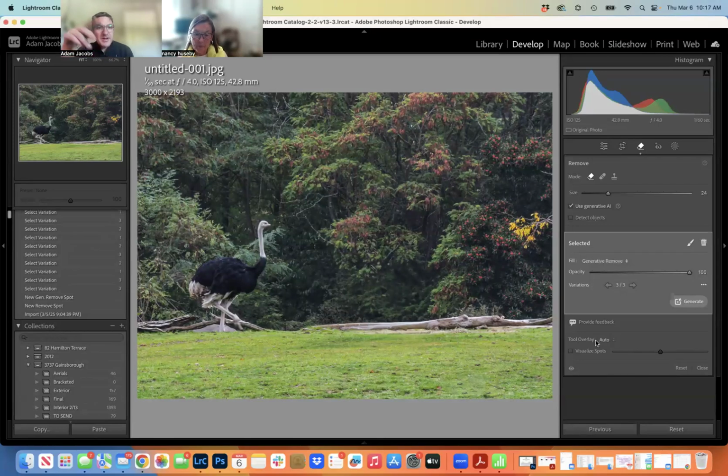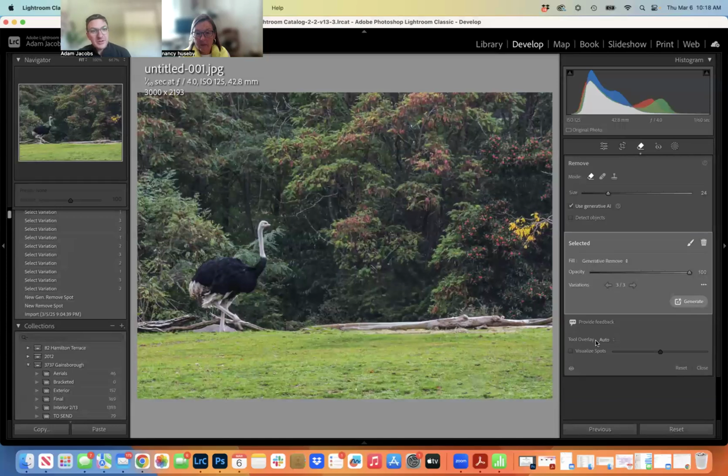But if we did this in Photoshop, and then we saved it, we made a new layer, we lassoed around it, we hit the generative fill, all that stuff that I think most people in this group know how to do, when you save it, you're going to have a new version of the photo in Lightroom. So you're going to have one with the zebra, one without the zebra. But you can't go back. If you want to get the zebra back, you've got to go right back to the original photograph.